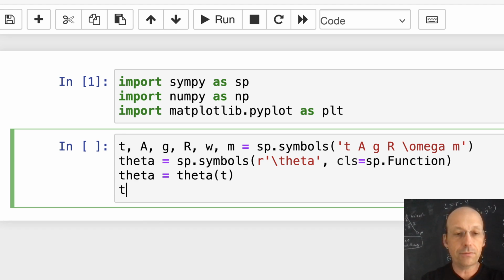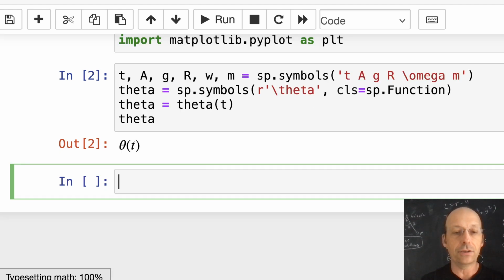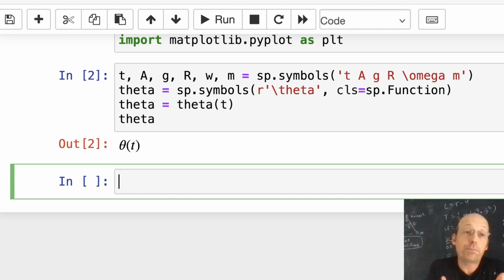Okay. So let's just run this. I'm going to say theta just so you can see. There. See, if I just say theta, don't print theta, just say theta, so theta is an object in SymPy. And so it ran it, and it gave me this nice little theta as a function of t. That's kind of cool, right? We're already doing cool stuff.